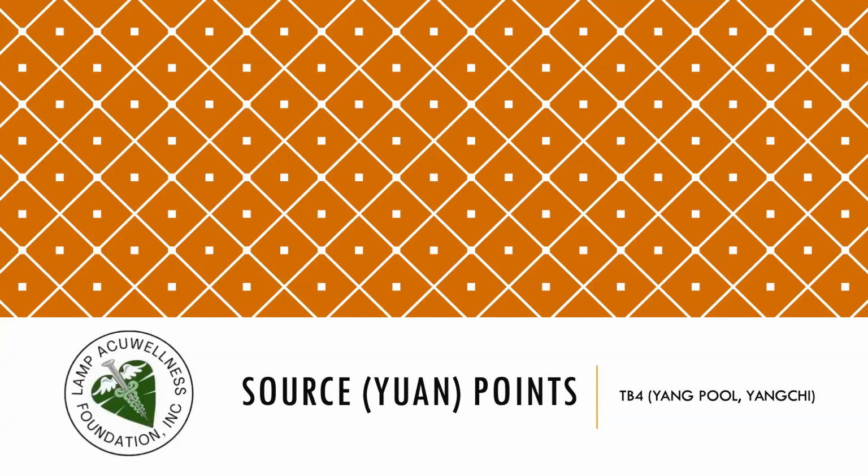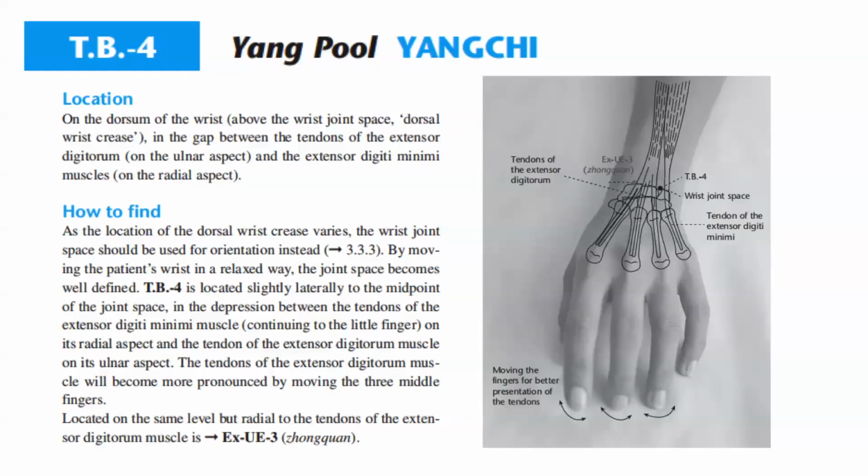Let us now discuss Triple Burner 4, Yang Pool, a source Yuan point. Location: on the dorsum of the wrist, above the wrist joint space or the dorsal wrist crease, in the gap between the tendons of the extensor digitorum on the ulnar aspect and the extensor digiti minimi muscles on the radial aspect. How to find Triple Burner 4?